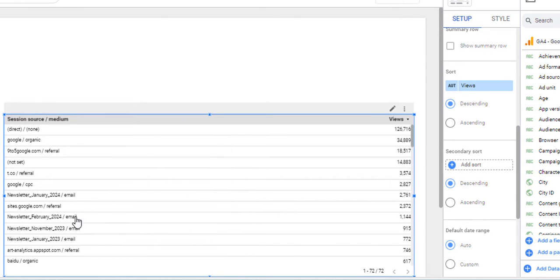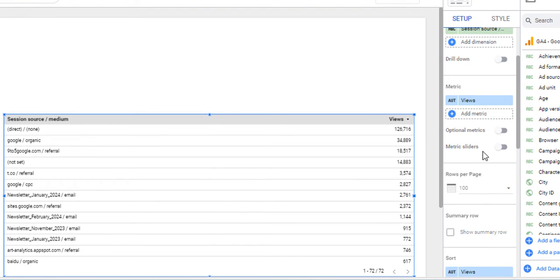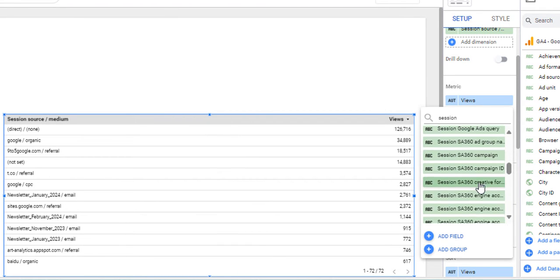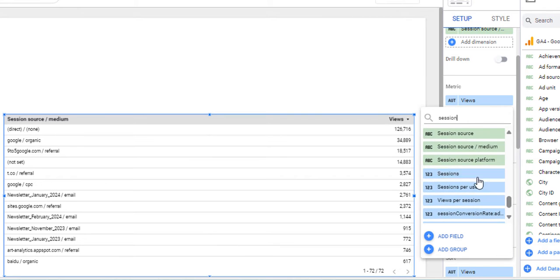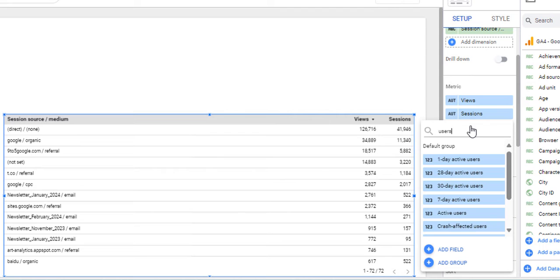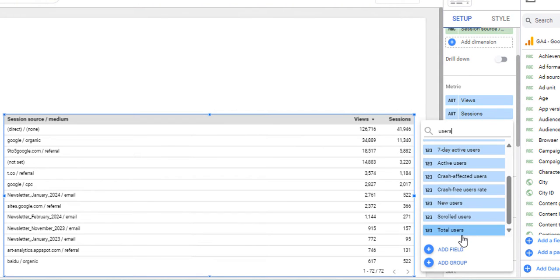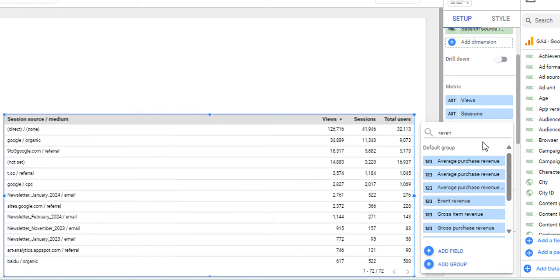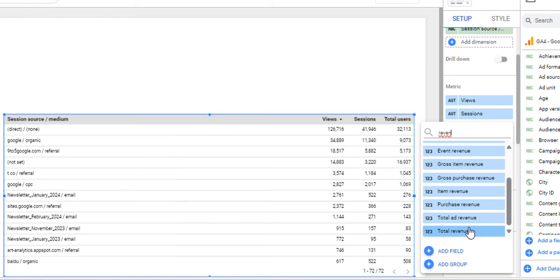And so you can see there are some emails here and some referrals here. And we're thinking, right, on CPC, it'd be quite nice to see them all separately. So first of all, let's add a few extra metrics to this. So let's, for example, add sessions. Okay, where's sessions? And you can see here, when you're using the actual data, there's a lot more options in here than the sample data. So we've got sessions, we've got views, we might add users, total users will be fine, and we might add revenue, and we'll go with total revenue.